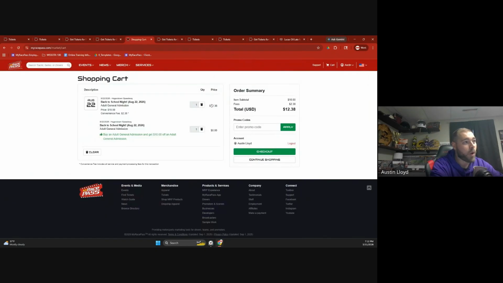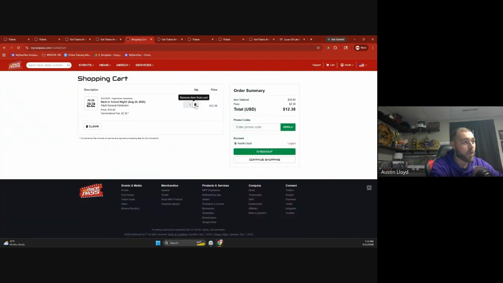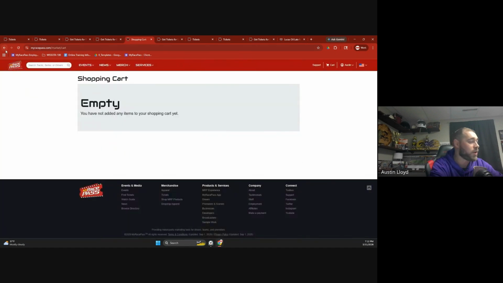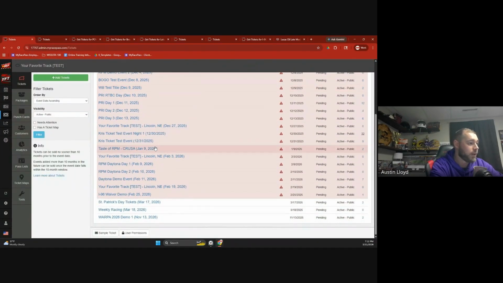Okay, I've got $12.38 because it's $10 plus the $2.38 in fees for the first ticket. The second ticket is $0. You'll notice that if the ticket is $0, no fees are applied to it, right? So they're getting buy one, get one through Hagerstown, available publicly now for everybody to be able to see and shop for and use and buy and all that kind of stuff. So buy one, get one is another brand new feature for our ticketing platform this year. That's all really exciting stuff.